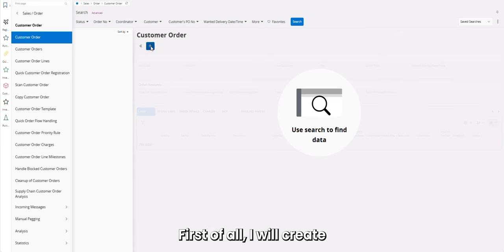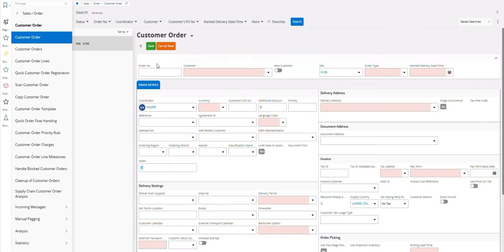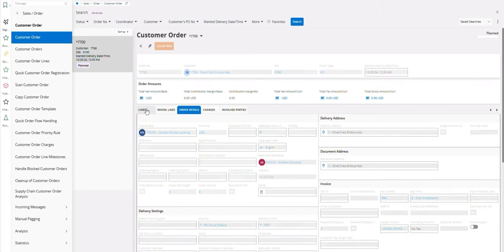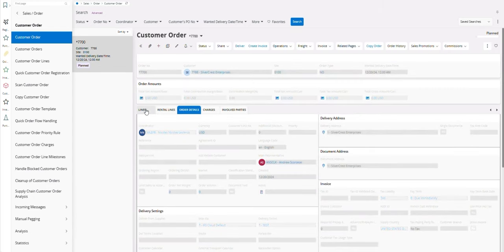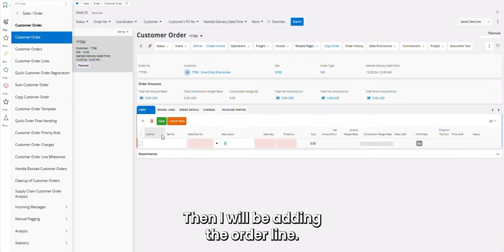First of all, I will create a new customer order. I will select my customer. Then I will save the header. Then I will be adding the order line.